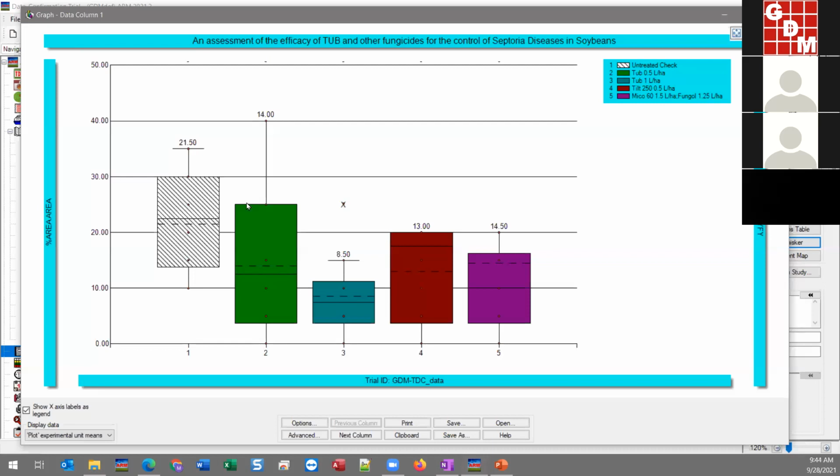Really we would look at the heights of these boxes, and it doesn't matter the actual height. This looks like it's about 15, 16 for a height, but we don't really care about that value. It's just relative to all of the other ones. You can see treatment 3 is a little less varied. It's a little bit shorter box compared to treatment 2 and the others.